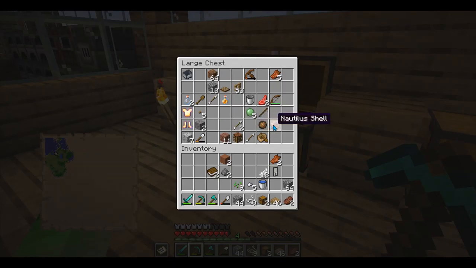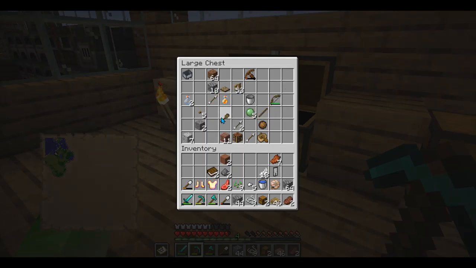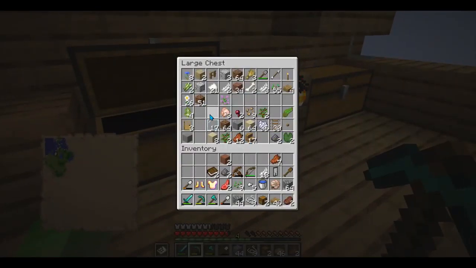Mob drop chest. Armor chest. I'm gonna need more than one for the armor. I might have to resort everything. At least I have everything down there, right, guys? That's what I'm trying to get in my head. We left a lot of stuff.